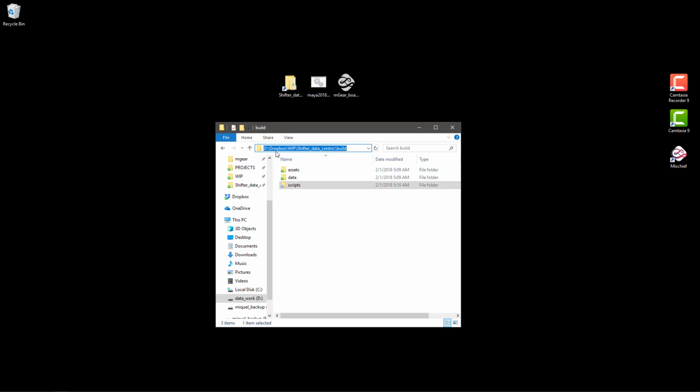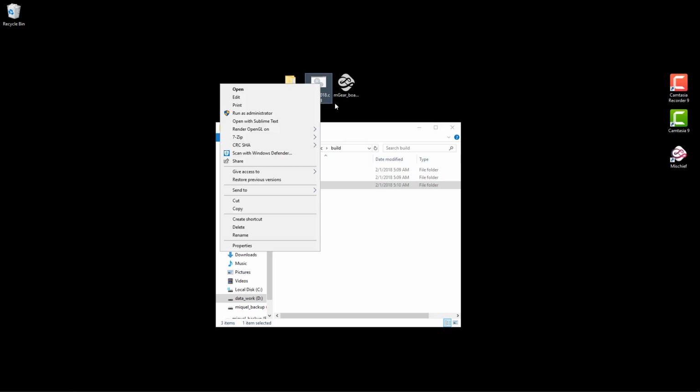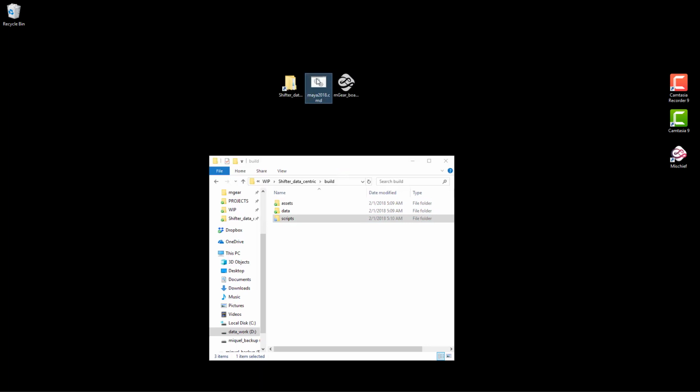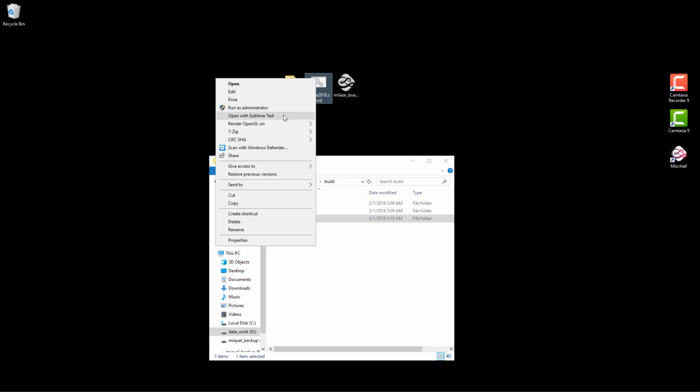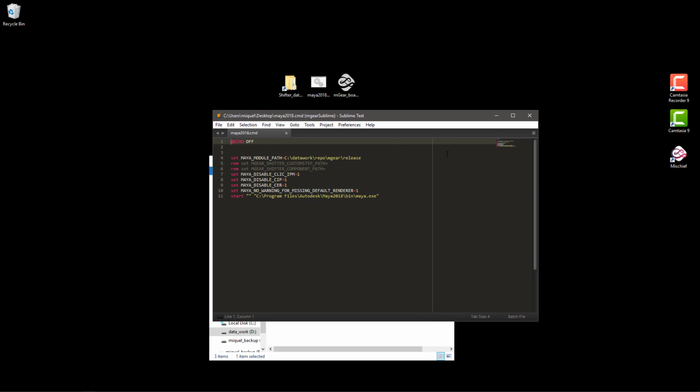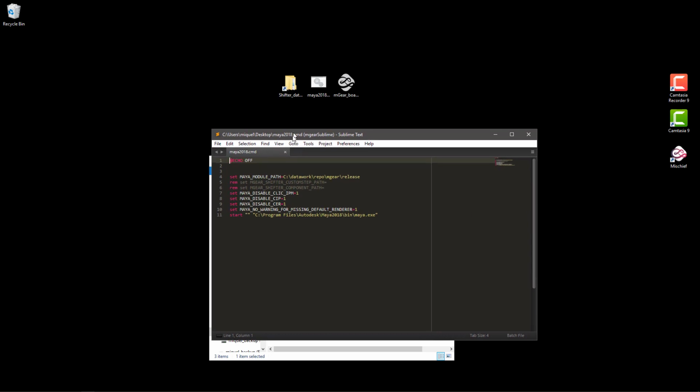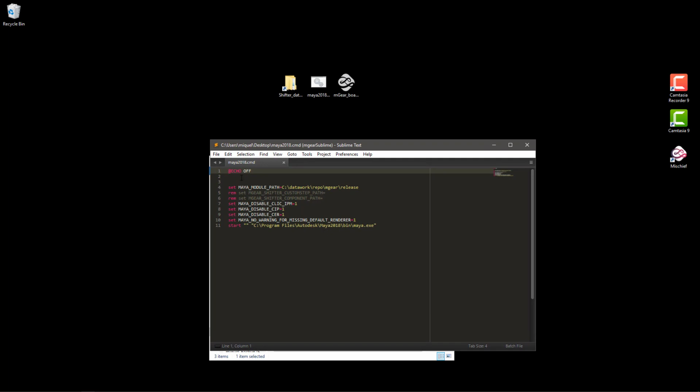And now this path needs to be set on the environment. In order to do that, I have here my environment thing. I talk about this a little bit in other videos on the channel, I think in install and configuration, but here I have prepared something for my Maya. So it's like a .bat style command. So here I set my Maya module path. In this case, it's the mGear release, where I store my release for the current mGear. This is kind of development style. So normally you should have one for each project.